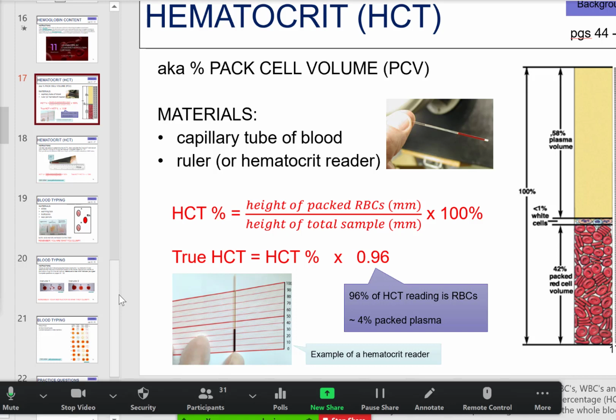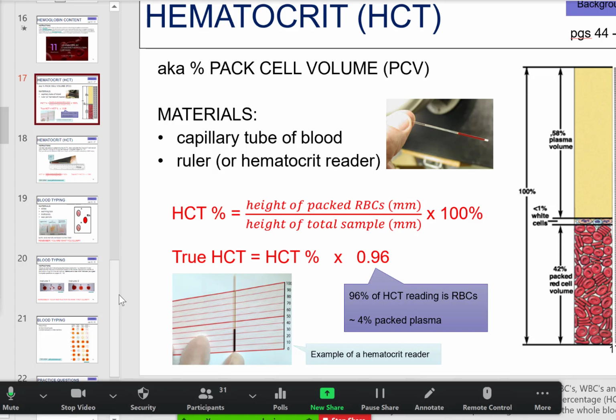So I would be filling these tubes with blood, and you can see at the end that there's a little white tip. That's a wax plug. And then I would be putting these tubes in a centrifuge for you all, and I'd spin them all down, and then I would deliver one of these capillary tubes to each table, and you would measure it. You're going to measure the packed red blood cell volume in millimeters, and you're also going to measure the entire whole blood sample in millimeters. You're going to divide the packed red blood cells by the height of the whole blood sample.